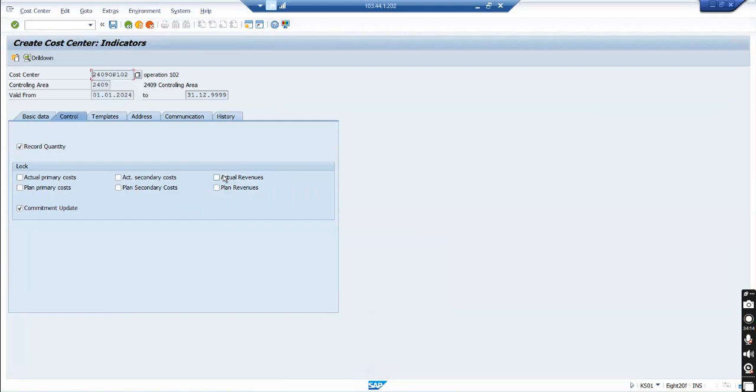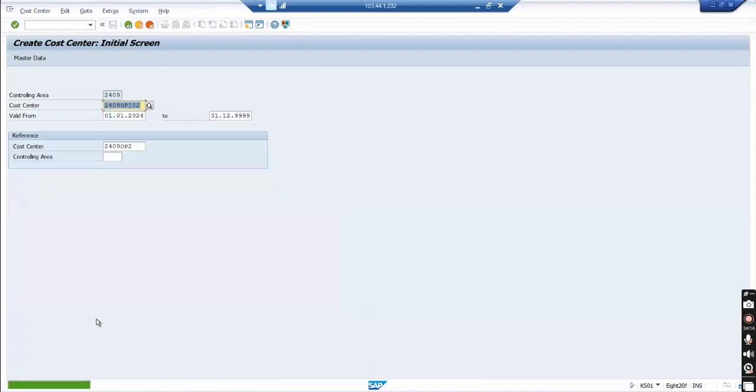Since I'm not creating separate items like a proper accounting type, where I would have a dedicated cost center only for cost and another for revenue, with the cost ones having revenue locked, I will have only one cost center that records everything. Then I'll save it. Cost center has been created.